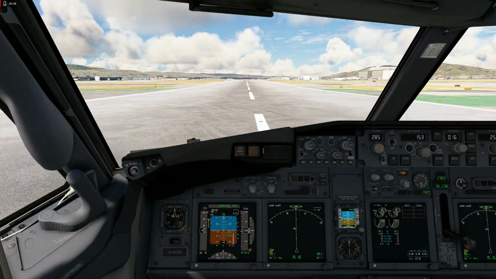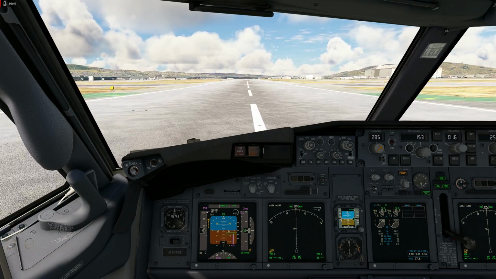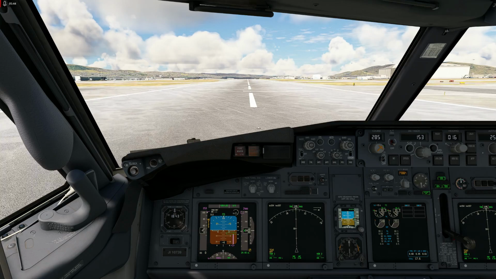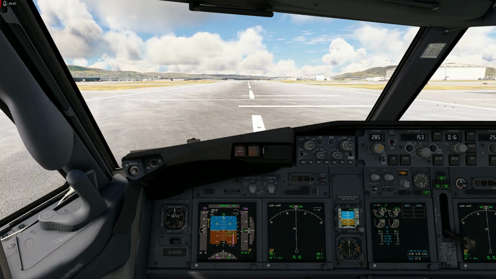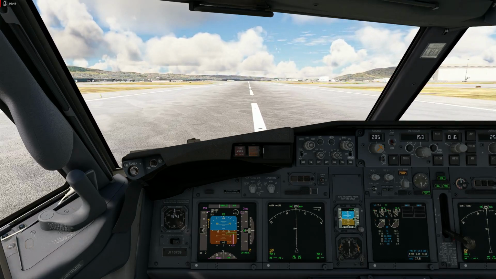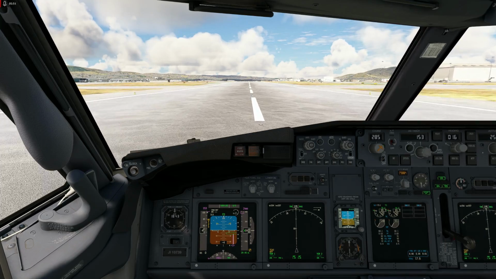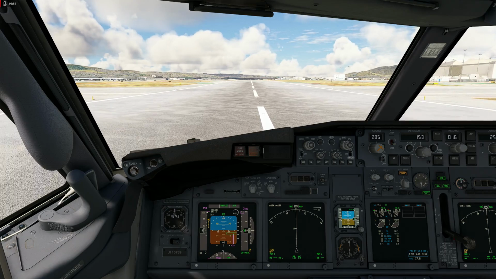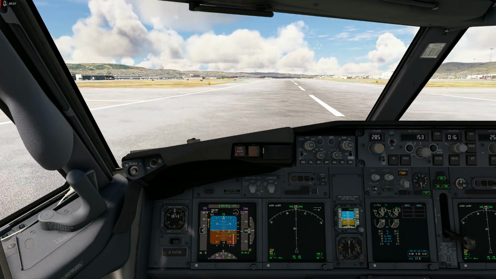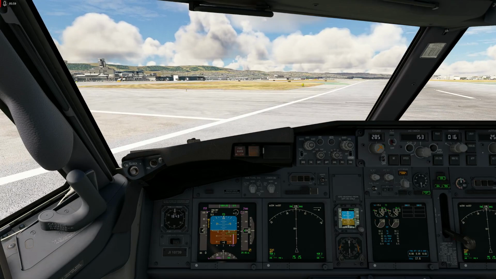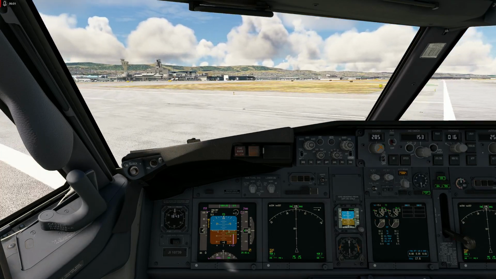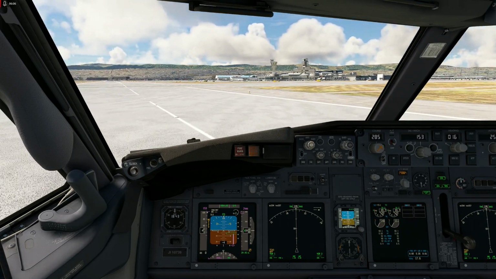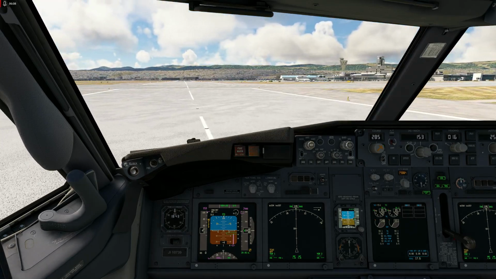I noticed a little bit of a bug with the replay mode. Still, we can't see the reverse thrusters working. When you play it back, you do not get an accurate representation of what the plane was doing. So, still not fixed after all the updates, after all these years. Still disappointing. The replay still does not give you an accurate idea of what the plane was actually doing when you're landing.